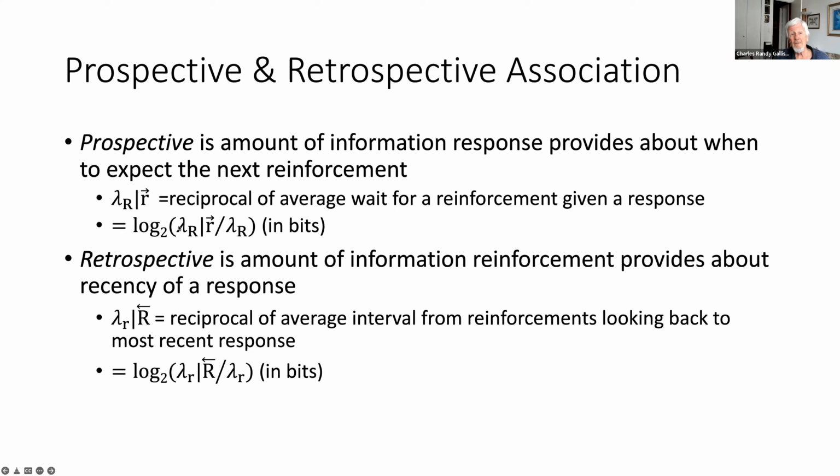So this is your marginal distribution, the rate for your marginal, and this is the conditional rate. For the prospective, you're looking forward, looking forward from responses with an arrow forward to what is the rate of reward when you look forward from the response. What you do here is you find every response and you measure the interval from that response to the next reward, regardless of how many responses intervene. So that's what gives you this rate. And now you begin to see why this measure can be very different from this measure.